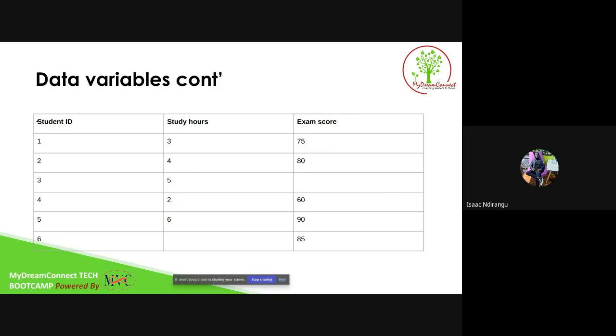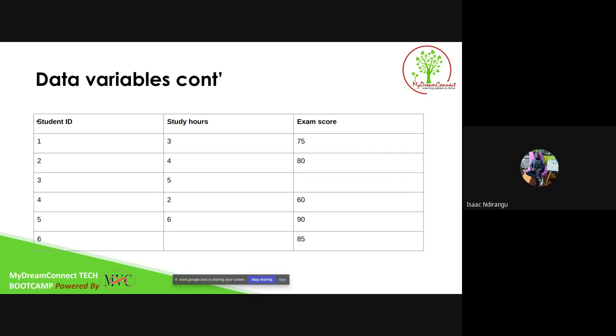This is the example I have used to illustrate the difference between the dependent and independent variables. This is an example of a small data set with two variables and another column with the student ID. So we have the study hours as the independent variable and exam score as the dependent variable.